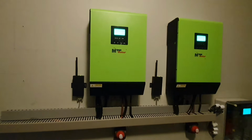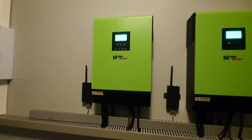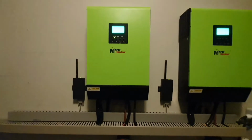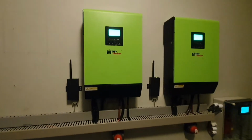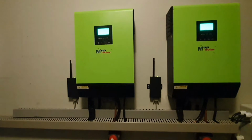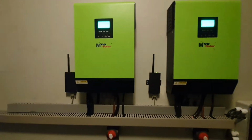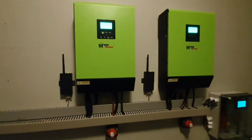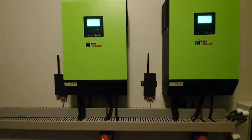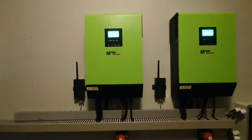For example, during the day I will use the solar to provide power to my load and charge the battery. So the battery comes second, but my load has priority on the solar power that comes in. And at night, basically, I will use my battery without charging it from the utility company.